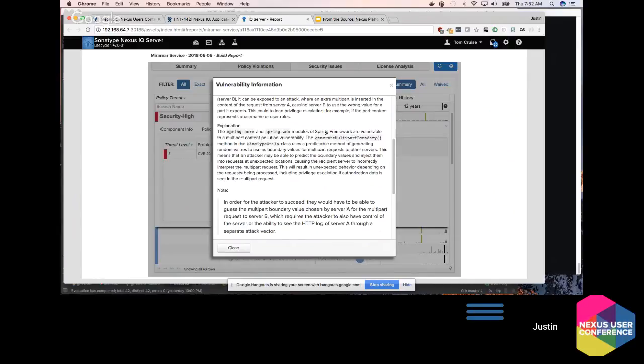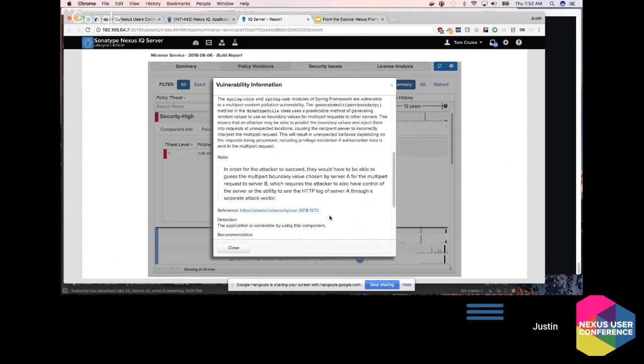And you can see that there's additional value and information that Sonatype provides in this panel. Here we're pulling information from the Pivotal disclosure that says not only do I have to be proxying these requests, the boundary value chosen by server A has to be known by the attacker. So they have to have access to my logs through a separate attack vector. So although it has a high security CVSS score because of the result and what could be exploited, it really is not applicable to me and very difficult to exploit.